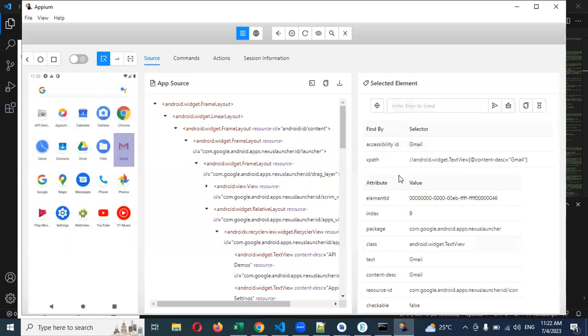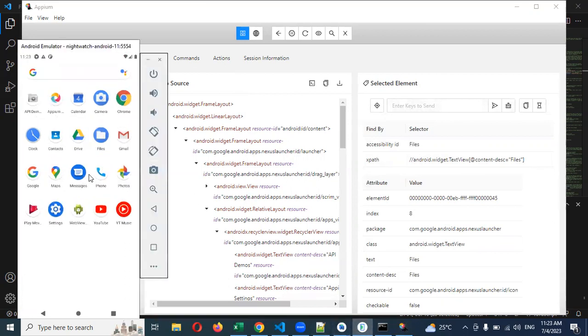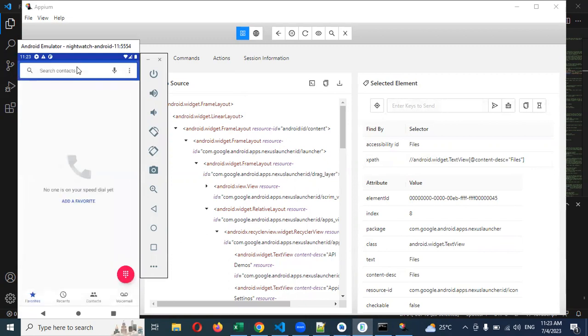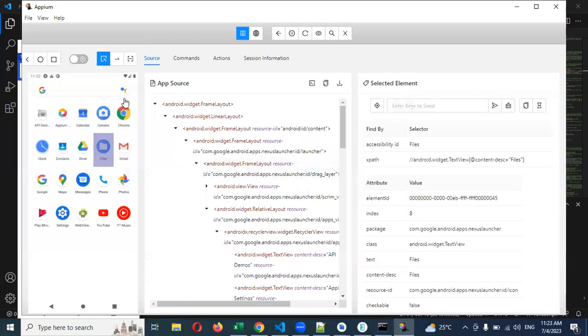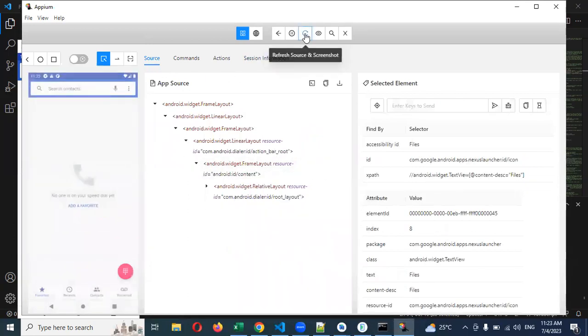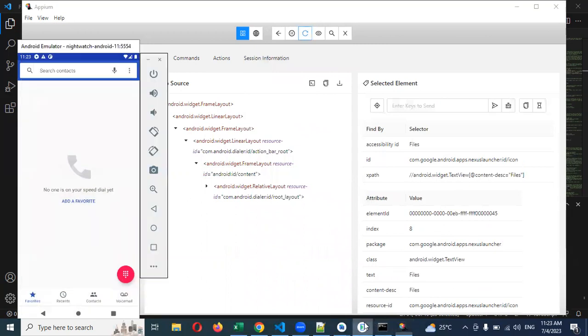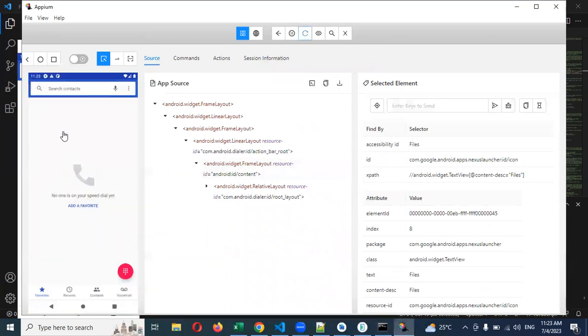We need to use a different format, but I'll go through how we can create accessibility ID locators. Anything you see, the accessibility ID is presented. If you click this one, it has phone accessibility and file accessibility ID. You may have one question: if I click the phone, does this particular phone have an accessibility ID or not? Now again I'm going to inspect. This is the refresh, which is the latest page presented on the emulator. The same one we can get here as well.